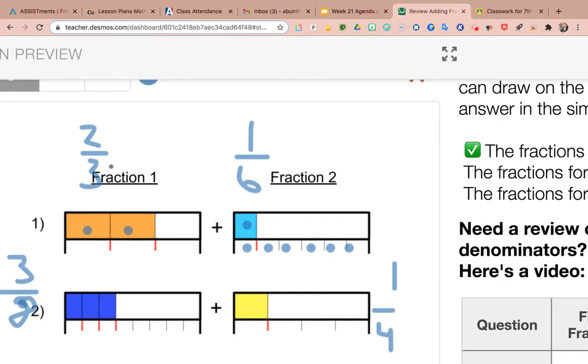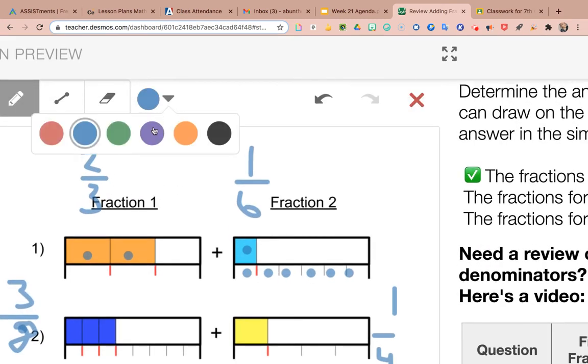Now for this one, they do not have a common denominator. So I cannot add them unless they have a common number of pieces, because one of these pieces is bigger than this piece. So I can only add them when I have a common denominator. The easiest way to find a common denominator is if I can turn one of the bottom numbers into the other with multiplication. That would be the easiest, because then I only have to change one fraction. If I can't change one of them into the other, then I'd have to multiply them until they have the same bottom number. And there's lots of different ways to do that as well.